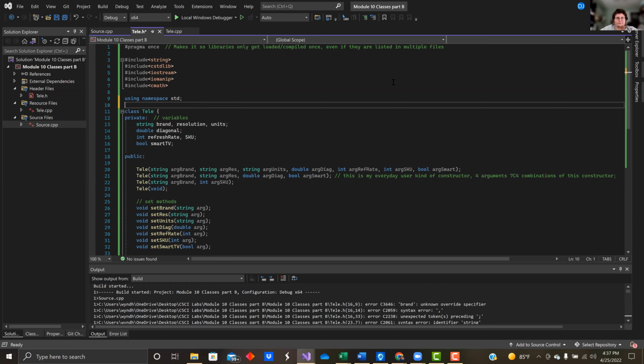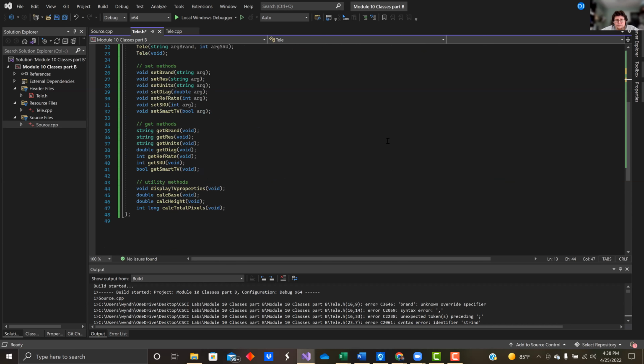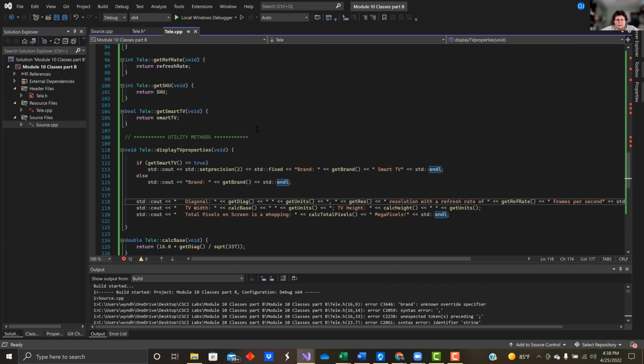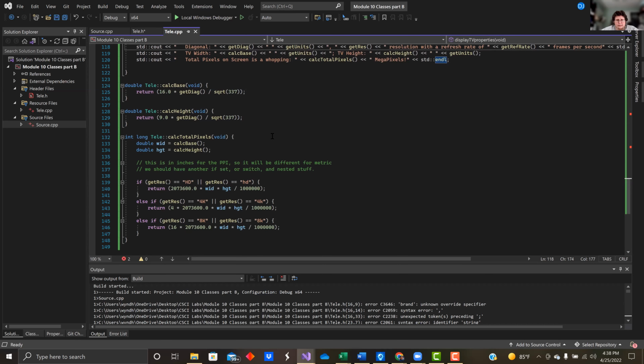Clean this up a little bit. Come through here. I'm going to make sure everything makes sense. I think I named my units pretty well. Maybe units isn't good. Maybe I'll call them units measurement. Now, where else do I have units in this thing? Gotta be in my set.